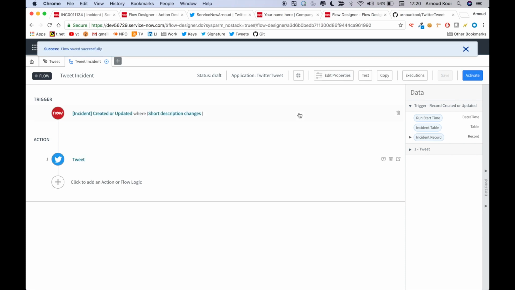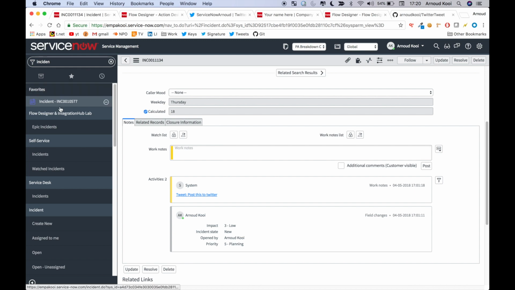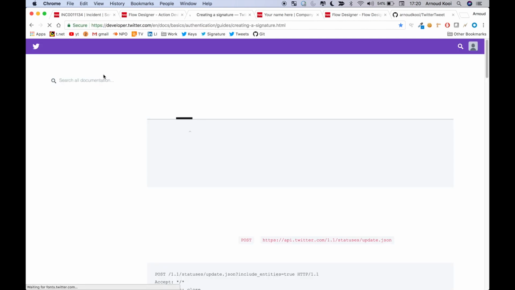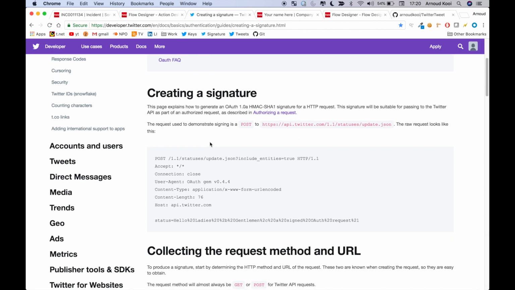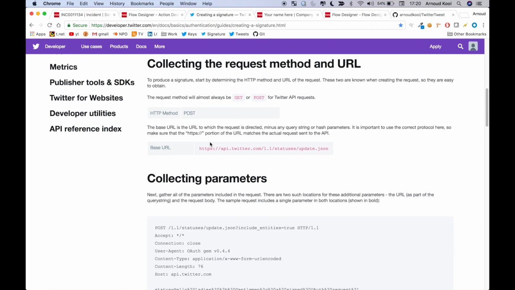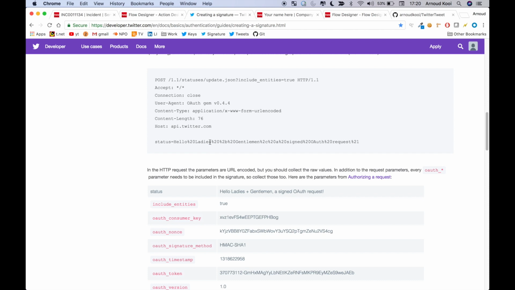And I need to do one more thing. Twitter authentication requires a very strict way of signing your tweet. It's described here, and it's pretty hard to implement.